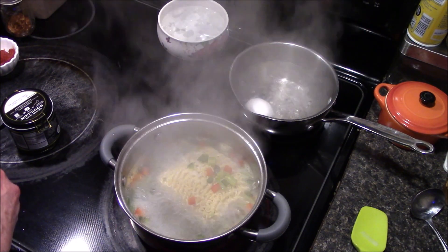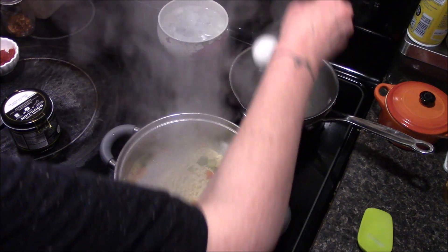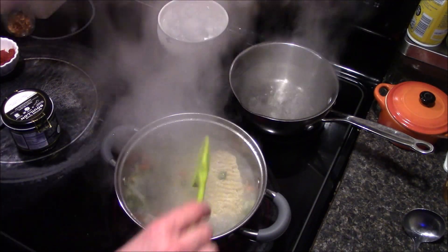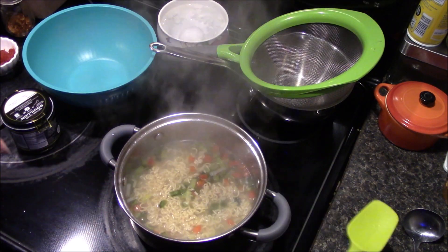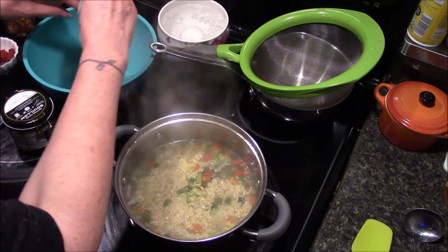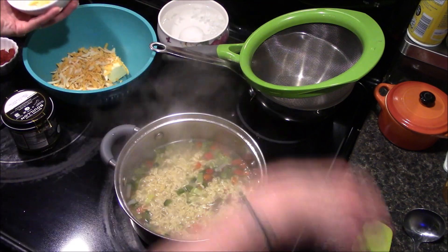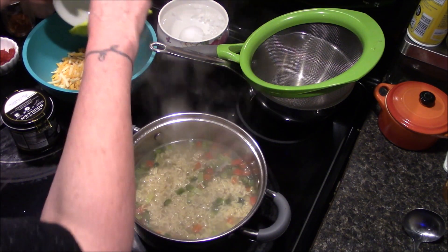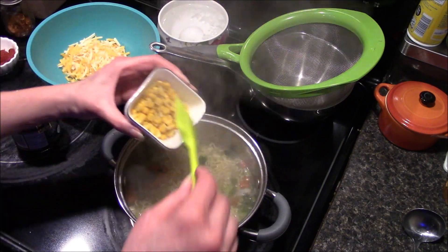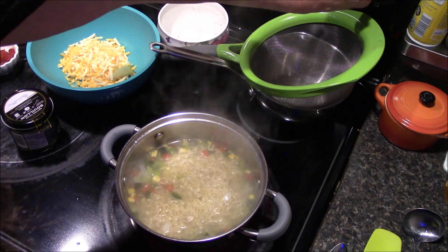Our egg is done. I'm going to turn that off and immediately remove it from the water and put it into cold water to stop the cooking. I'll turn the noodle pot down so it doesn't boil over. While the noodles are cooking I'm going to go ahead and add my butter into my bowl, as well as my cheese — just dump that right in — getting this bowl ready for when the noodles are done. They still have about a minute to go, so I'm going to add my corn in now so it heats through.